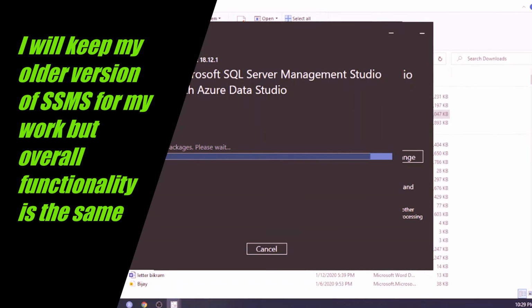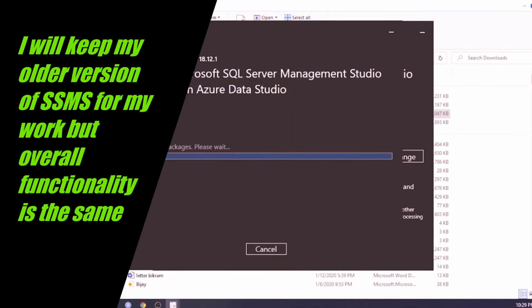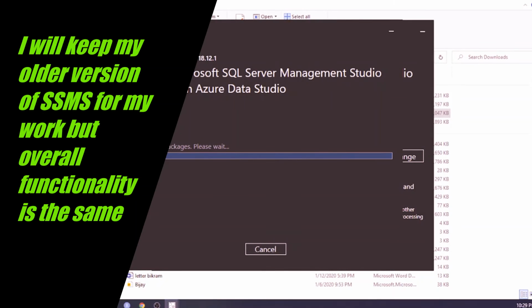And that's where you'll be writing your queries, writing your stored procs, writing your views, and then pulling any kind of data from the server for analysis purposes. All right, I'll let the installation go, and we'll resume once that finishes.